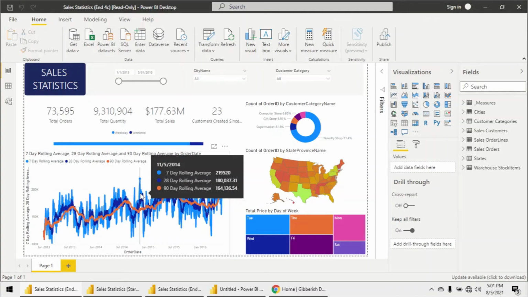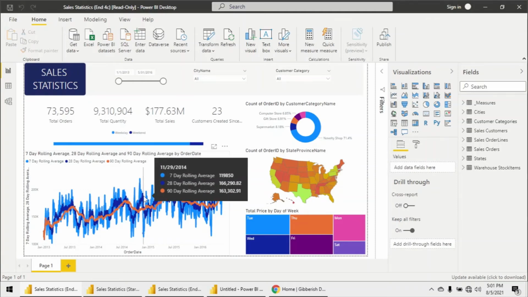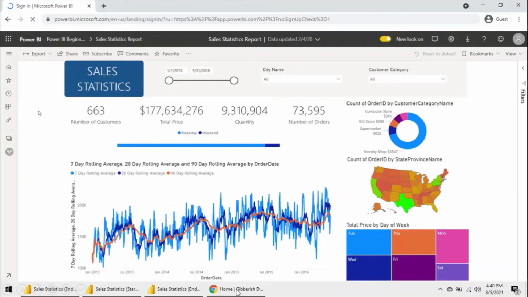And we will finish up some final items before publishing this up to the Power BI web portal, where you'll be able to interact with this report and share it with other people. I'll also show you how you can set up automatic refreshes, and we'll also go through a couple of different sharing scenarios and how to set up subscriptions. And then finally, we'll top it off by setting up our first dashboard. And that's when I'll explain the difference between a dashboard and a report.